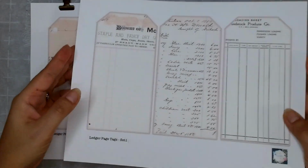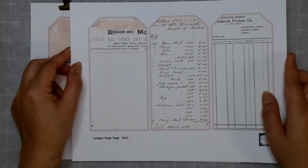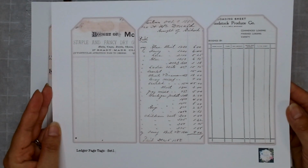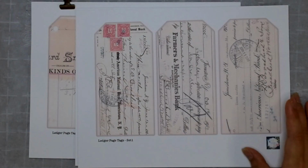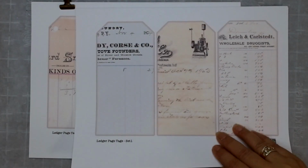This is called ledger page tag. I have 2 sets of these. So this is set 1. Set 2.